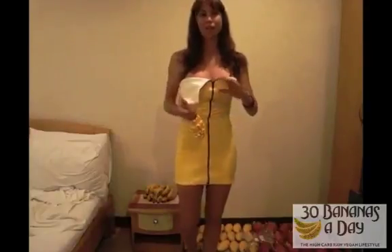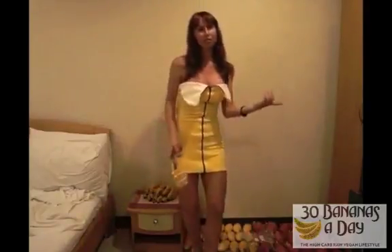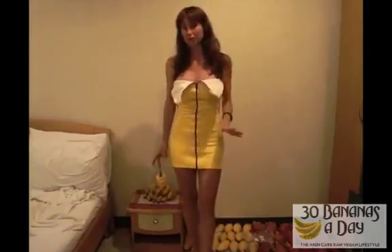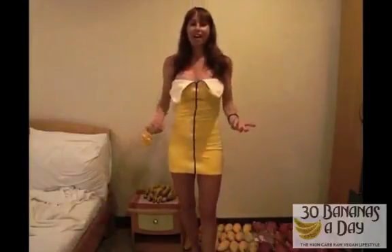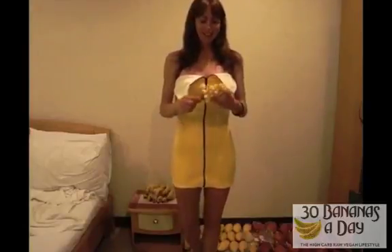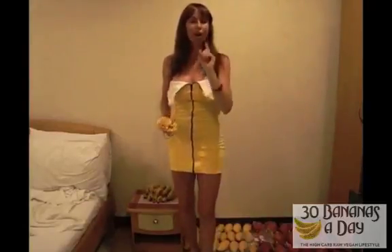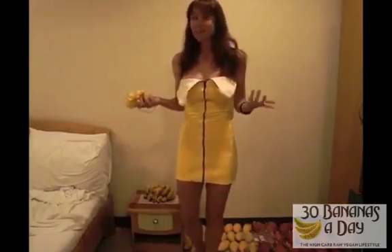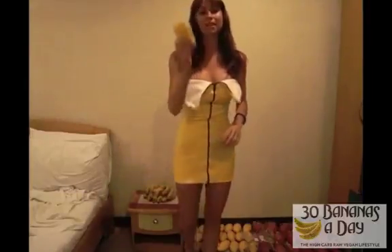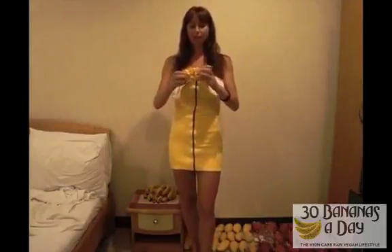I know Cambodia has been flooded, so this could play a big part in why there's not much ripe fruit. But someone was talking to June, and he said no, there's not much fruit there — it's not a big fruit culture. It's kind of crazy, because we're right next door. I'm in Thailand now and the fruit culture here is amazing. So if you want to do a high-carb raw vegan lifestyle 100%, don't travel to destinations like the Himalayas — it's going to be tough to get enough fruit, probably.